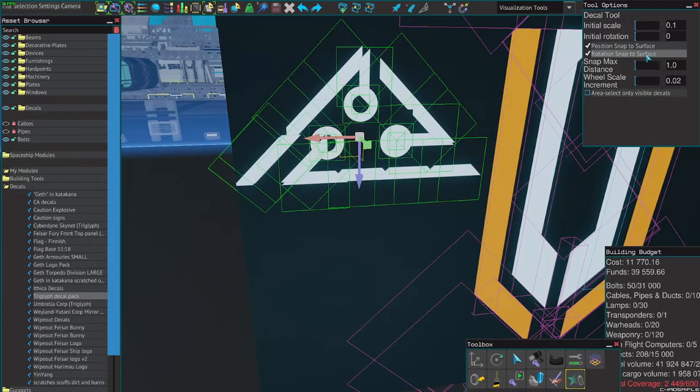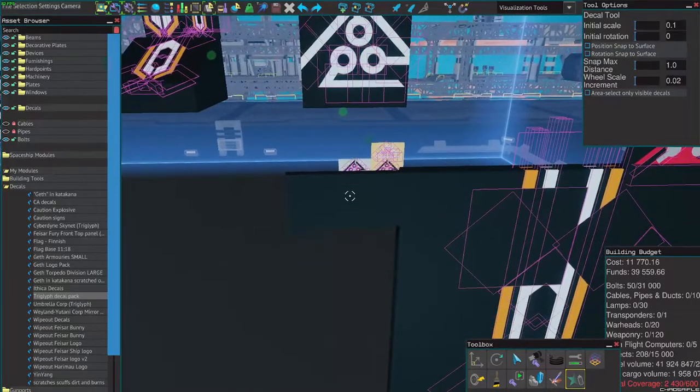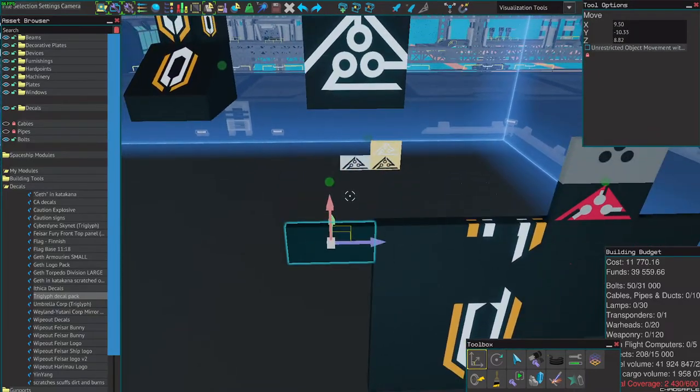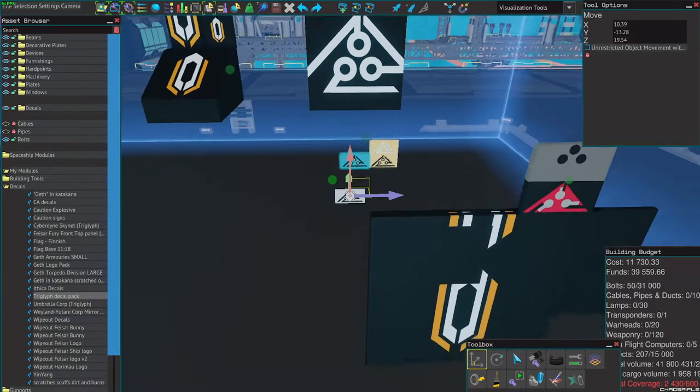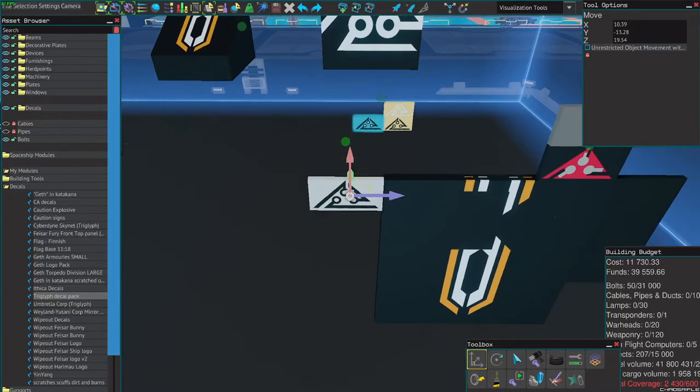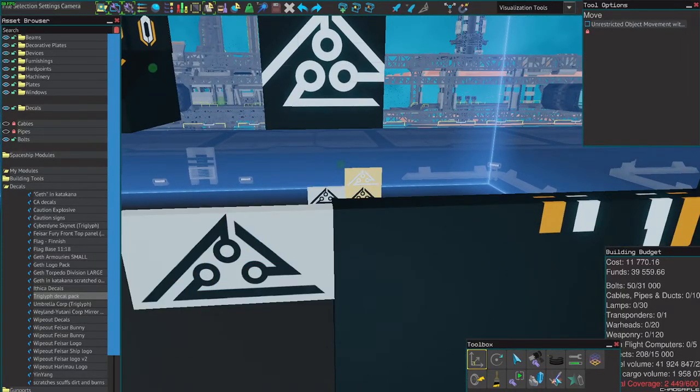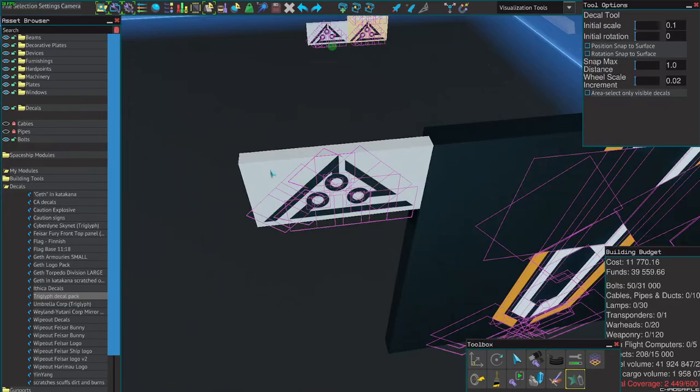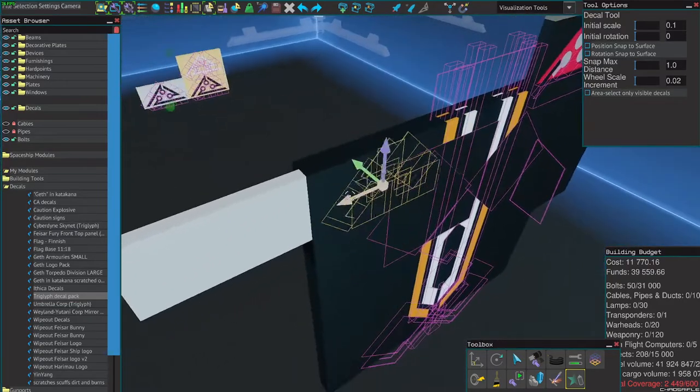And the reason it doesn't is because we have these two tick boxes in the tool options enabled. So make sure before you do any decal movements, you disable these. I highly recommend you disable these. It'll save you a lot of headache if you're moving multiple decals. Because if you don't, they will not stay aligned to each other correctly. They will just kind of go where they want. But if you do make sure that those are unchecked, then you can move them over.